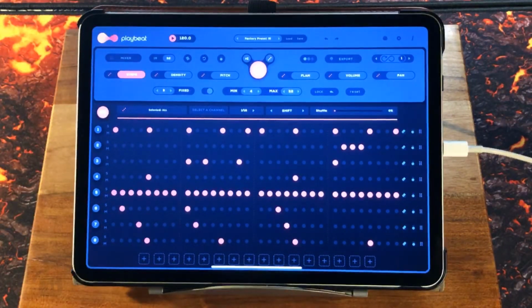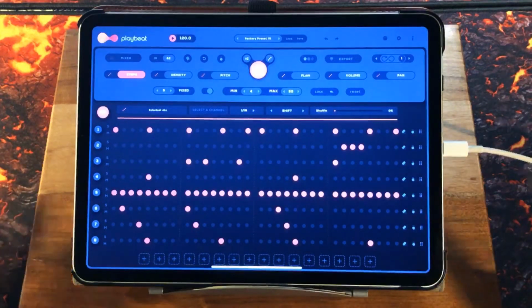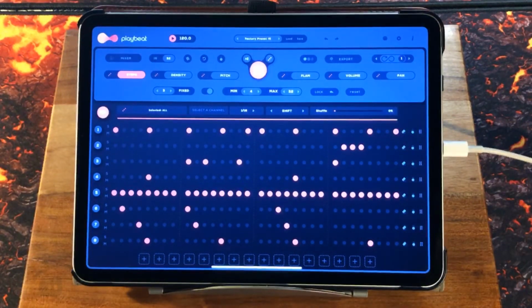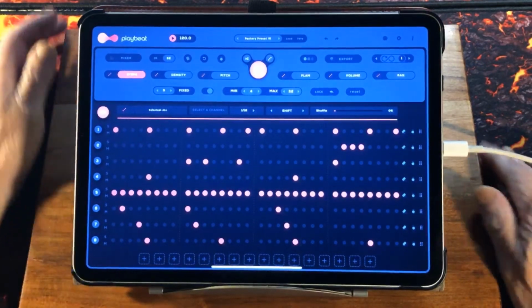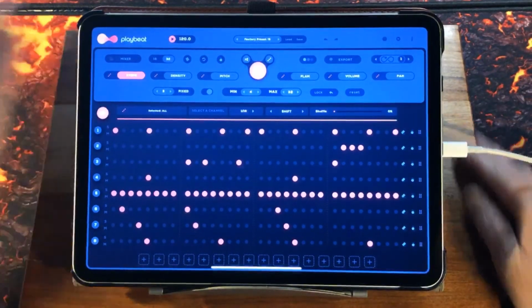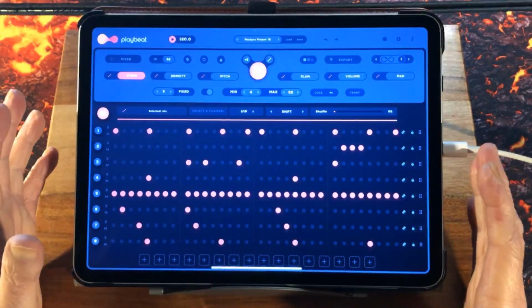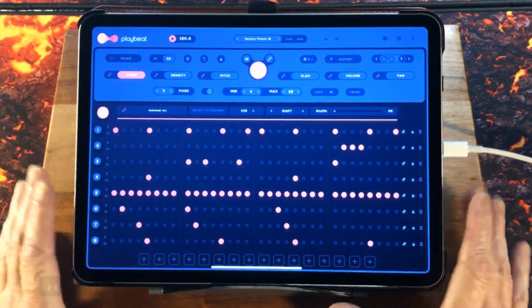Everybody, welcome to the sound test room. Today we are taking a look at that remarkably cool Playbeat 3. So Playbeat 3, brand new instrument, not to be confused with Playbeat 2. This is a complete rebuild. Okay, so it's awesome, right? You can do so much cool stuff with this now.